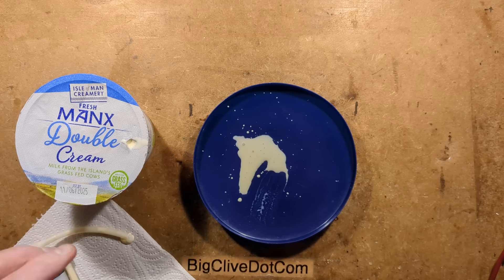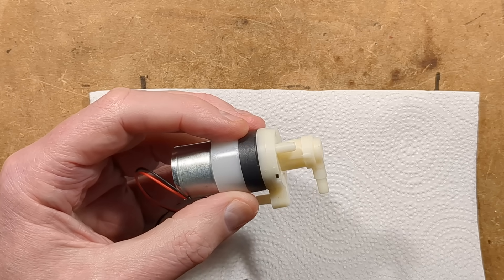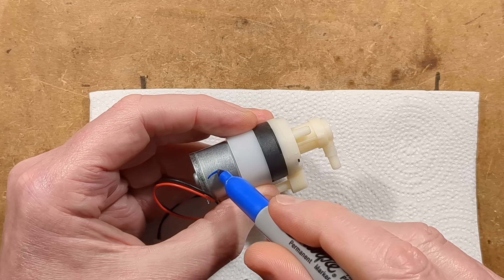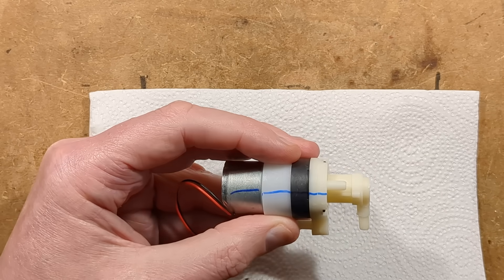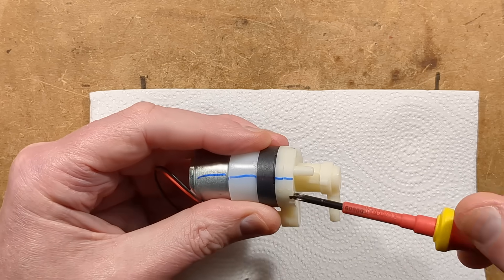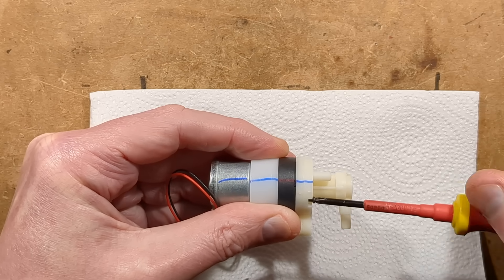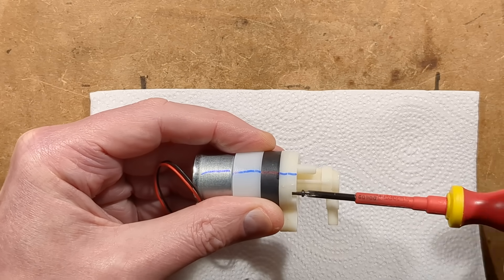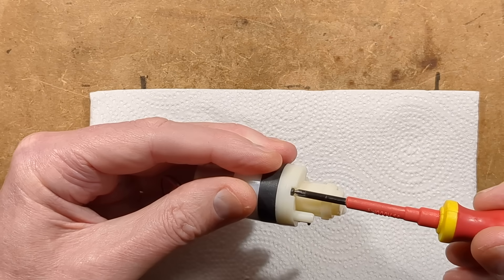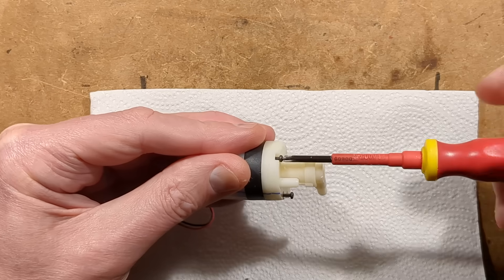Let's purge the pump if we can, then open up and see how much cream was left inside once I've tried cleaning it. It turns out that double cream was the main event, but for all the wrong reasons. Before I take this apart, I'm going to draw a line, then start taking the bits apart — everything usually has to line up in a particular way. There are three screws holding this together. If it had worked, Starbucks would probably have had these in every coffee shop, pumping out fresh cream.